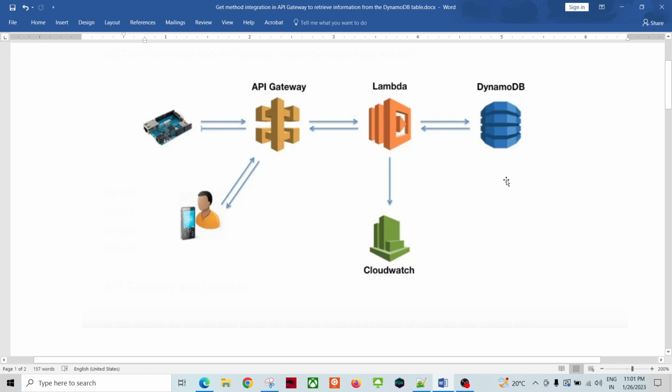We are performing two kinds of operations here. The first is the get, an API get integration via Lambda to the DynamoDB table, and the second integration we are going to do is from the API Gateway via Lambda to insert the data into the DynamoDB table.